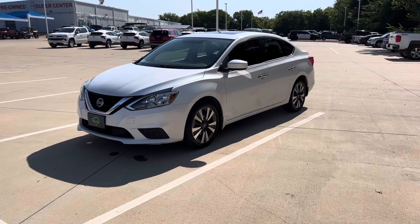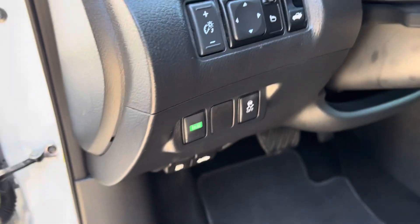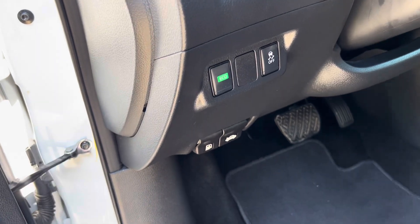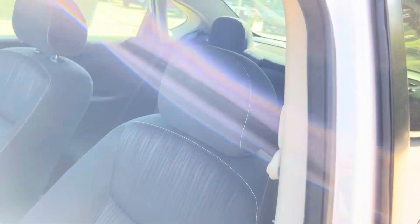Alright, let's step on inside. Now from a seating perspective, it is a compact vehicle, so it's going to have a snugger fit back here. But as far as headroom goes, I'm 5'11" and I still fit pretty comfortably. You do have your power windows, power door locks, and your power mirrors right there. It does have an eco mode that will give you a little bit better gas mileage. Gas pump and hood release right there, and traction control. You've got manual seats, cloth seats — pretty nice though.